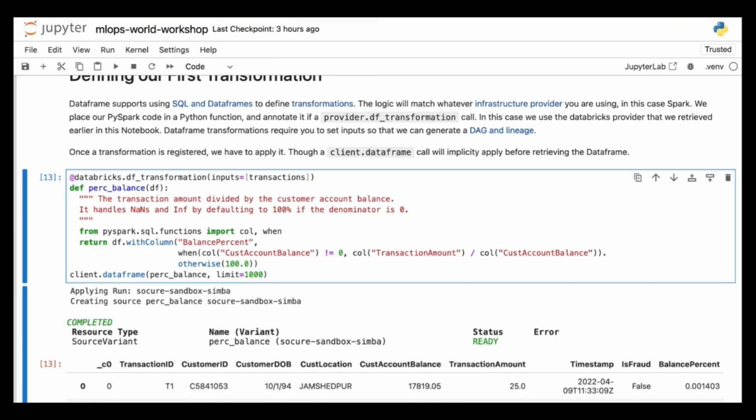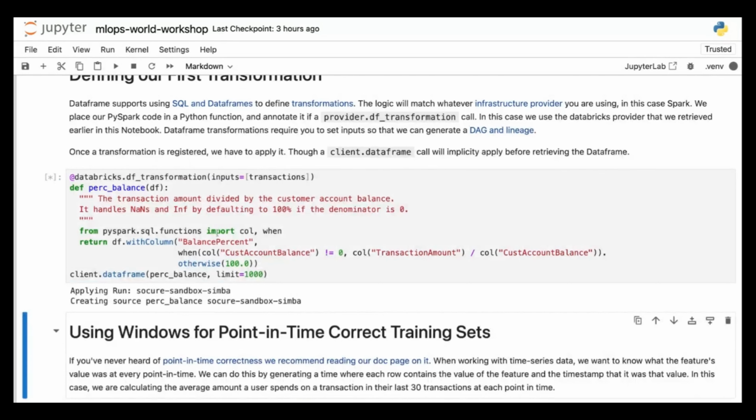The difference is that you are annotating it with Featureform. You're saying, hey, it's running on this Databricks thing I've set up. You are setting your inputs. You can set variants. You can set description. The description defaults to the PyDoc, and the name defaults to the name of the function. And again, everything I create can be run and applied as a data frame.